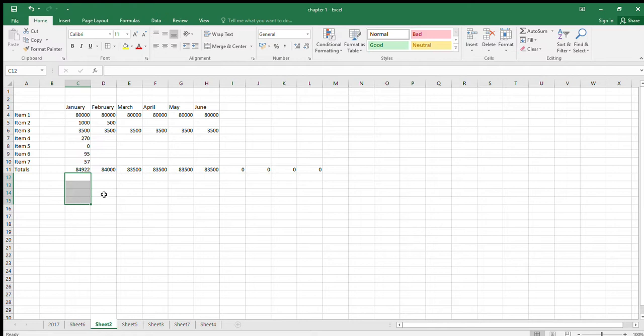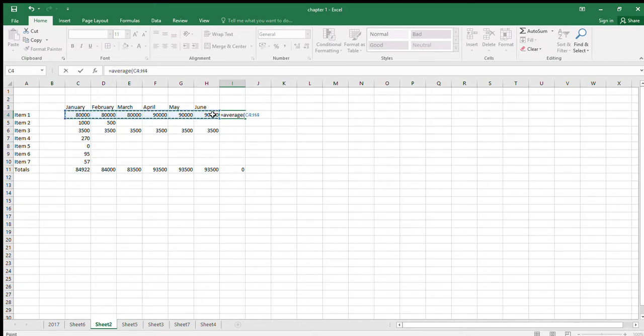Okay, so we've got some averages being put in here as well. Here we've got 90,000, is it? It says put in the average, so we've got an average function in here. Okay, we can use an averages function, and it's told us that the average is 85,000. So that is the average there, and we put the range in.